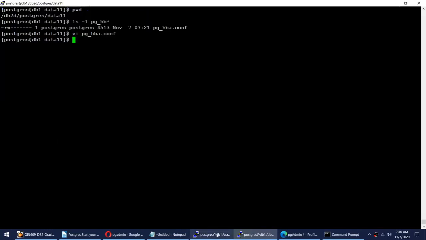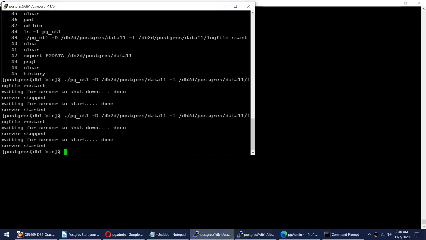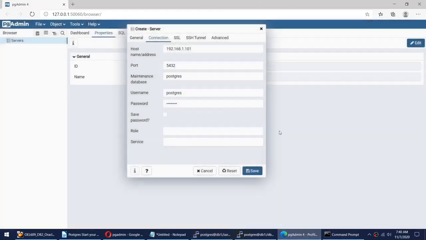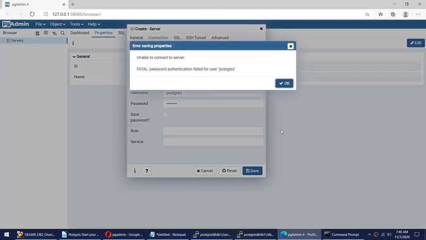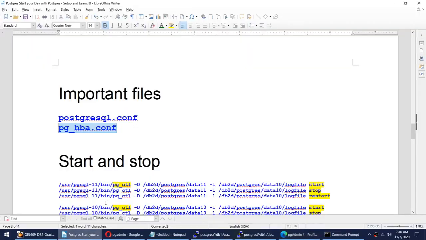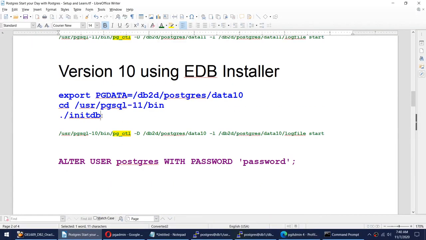And again, for this to be effective, I will restart my server. So then once I've restarted, let me click on OK and see. And then I got another message, password authentication failed for user postgres. And if you see, when I did my initdb, I did not specify the password, which means I have not set one. And I'll be using this ALTER USER command to set the password. So ALTER USER postgres, so this is the user that I'll be changing, and I'll be passing what password I need to change. So if you see what are the steps that I followed is, I tried to connect locally.